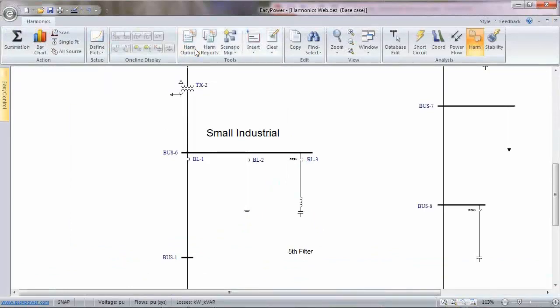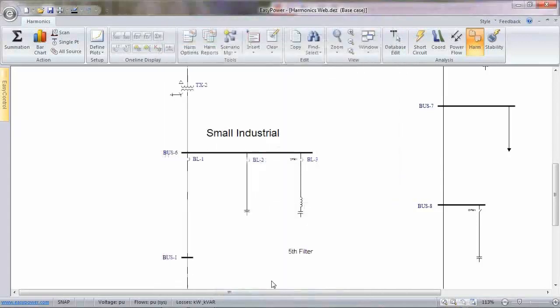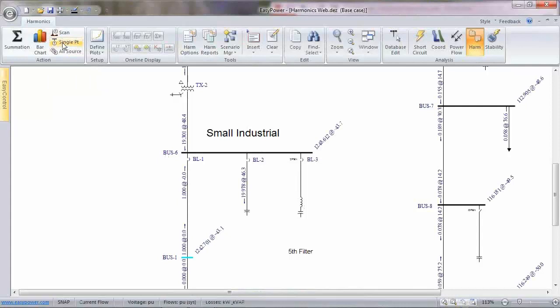So if I were to go to the harmonic options under the control tab and set this to 8, 7.9 or 8 in that range, and hit OK, and then do a single point injection down here, you will discover that you have 1 per unit current being delivered or forced into the system. You have 19.978 per unit in the capacitor and 19.3% going up to the grid.